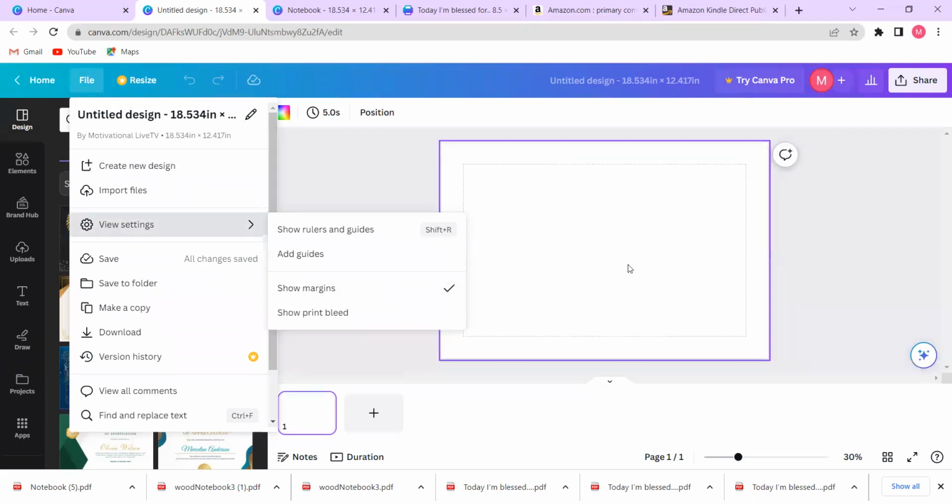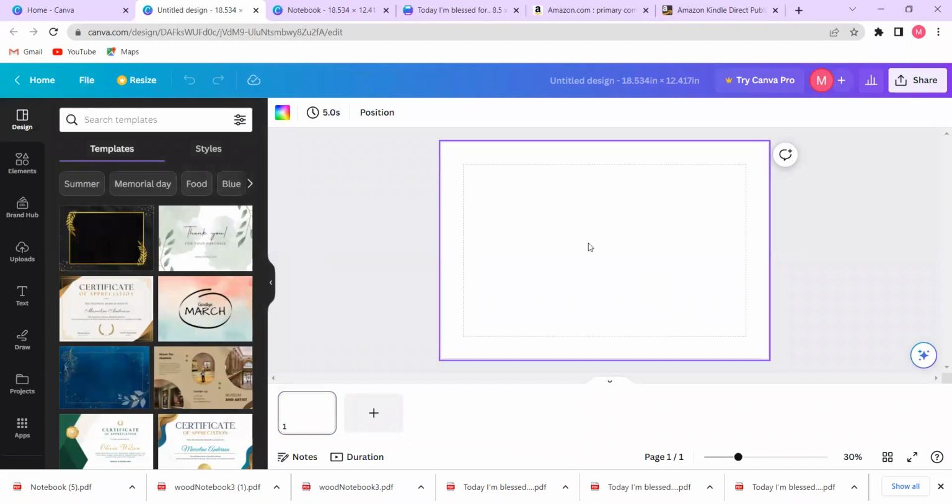Okay, it will fit your notebook cover so well. If you also want to resize, you will resize from here. But if you don't make a good margin, and there is some text or any kind of element outside of this line, Amazon will not accept it because your book is not set to a good size. Maybe the printer will face some problems, so it will be a problem with the customer.